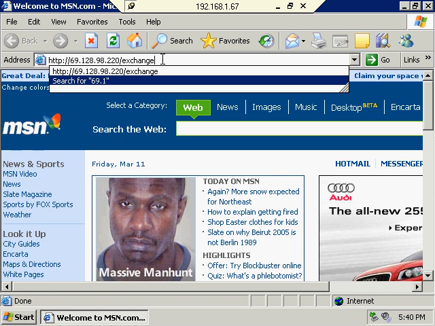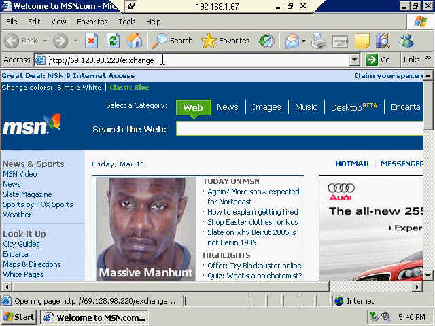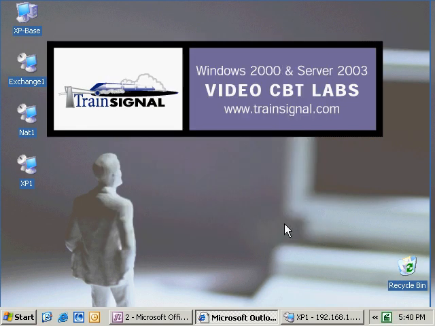In this case right now though, when we try to make this work, it's actually going to fail. The reason it's failing is because we have not configured our NAT server yet. Remember, the NAT server right now is only forwarding port 25, or SMTP protocol. What we need to do is go over to the NAT server and configure that special port to forward port 80. So let's leave this right where it's at and we'll come right back to it.